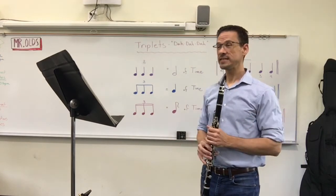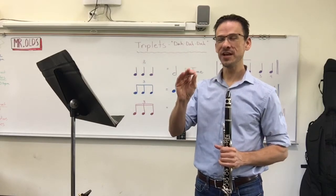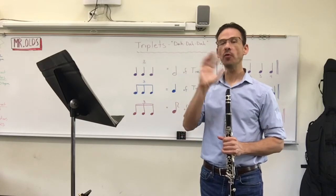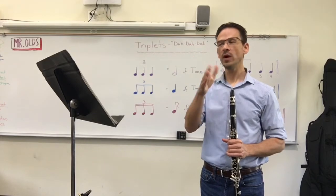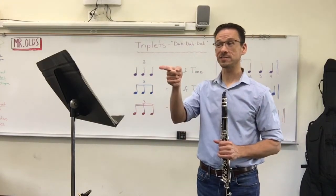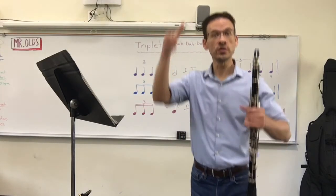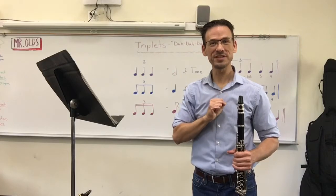And that's 3.7. So it's important whenever you see those pickup measures to make sure that you count one full measure and then whatever beats are in that pickup measure. So for this case, we have 1, 2, 1, 2, 1, and that's when we start playing.